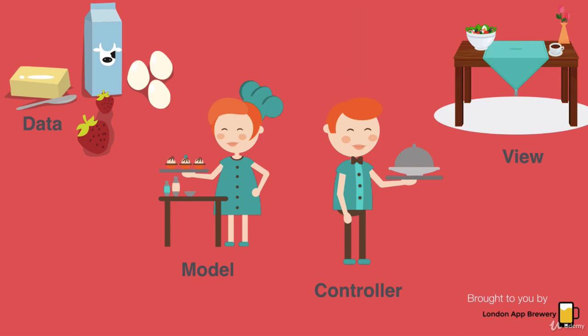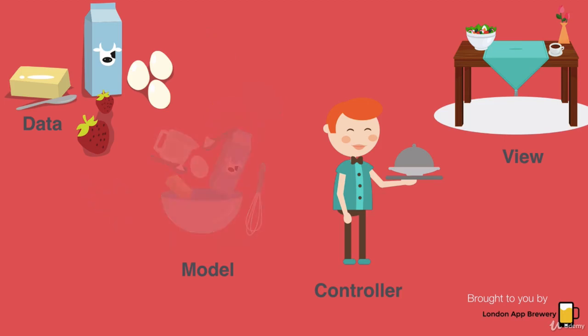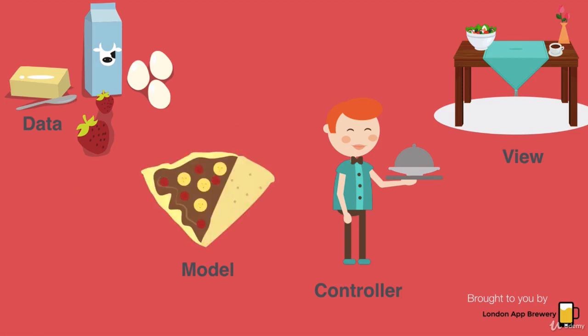Now the waiter is going to take that request to the kitchen. The chefs in the kitchen will then go to the larder and fetch the ingredients that are required to make these pancakes, or the data that's required to be served up. And then once the data is brought back to the kitchen, they will prepare the ingredients and turn it into something that the waiter can take back to the customer. And then the diligent waiter will take this dish and present it on the table of the customer.